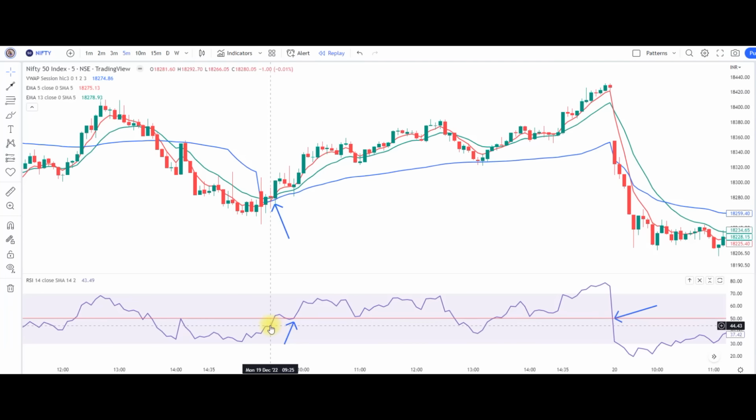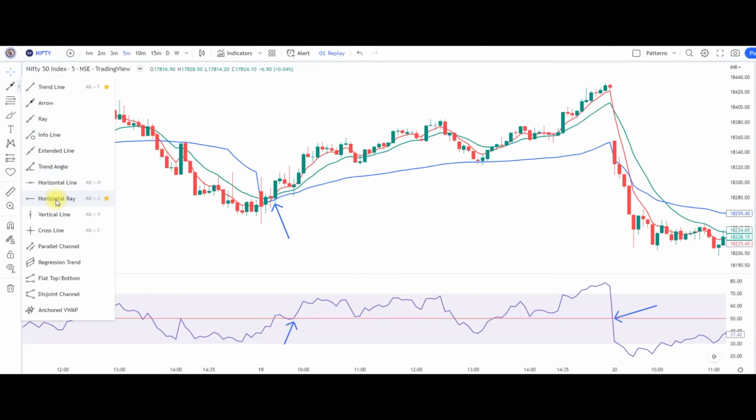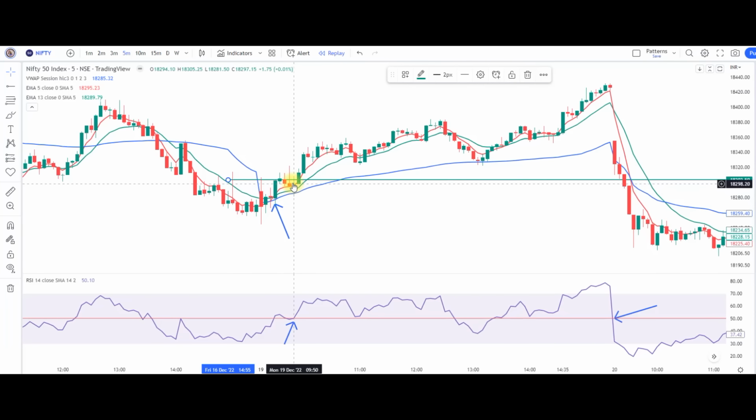Next, what happened? RSI crossed above 50, and when you see here, this green candle gave a cross. You can see here bullish crossover we got here, and this candle also gave a close above the VWAP. So always one can enter into the long trade above this particular green candle. So I have put the horizontal ray above this green candle. The stop loss is always the low of this green candle.